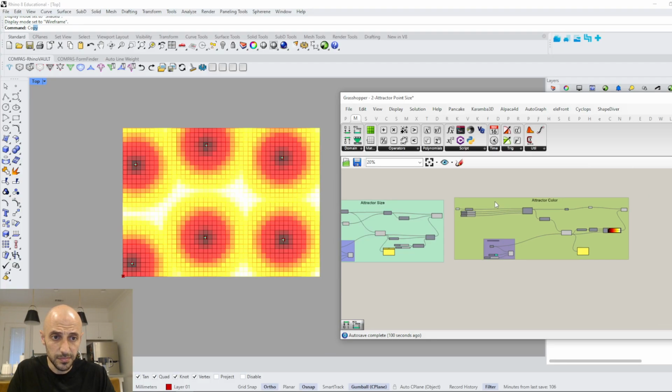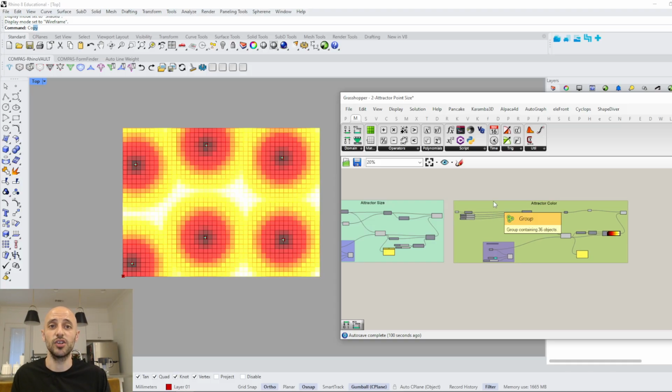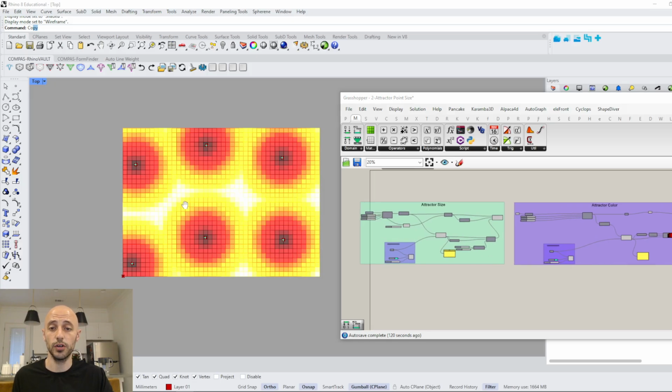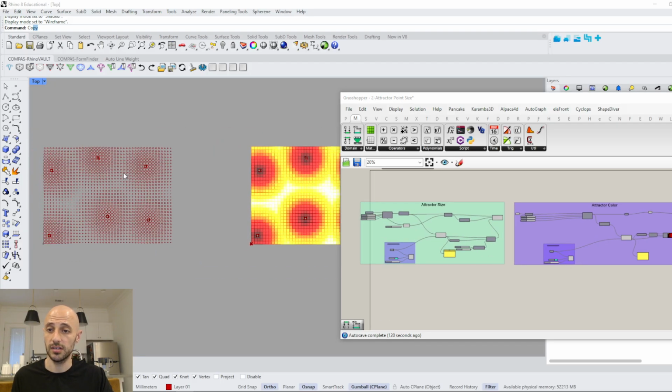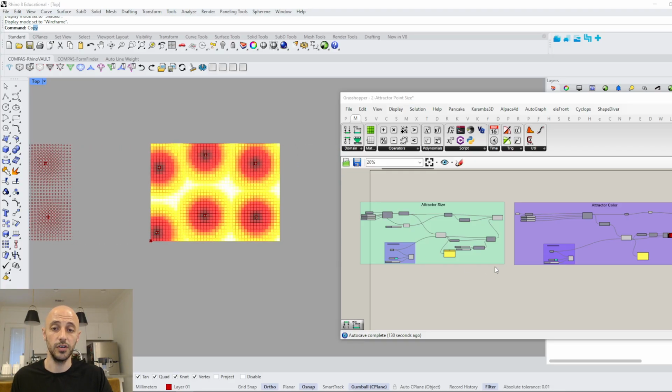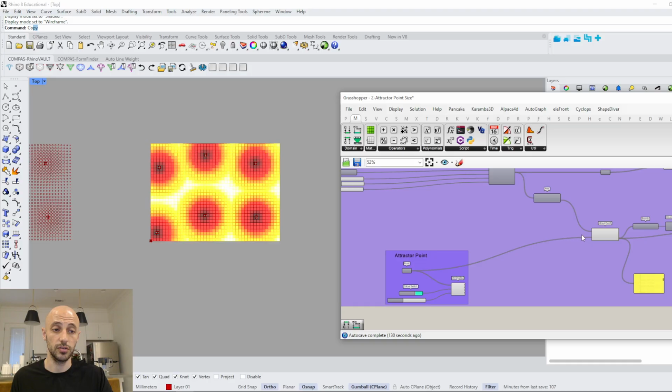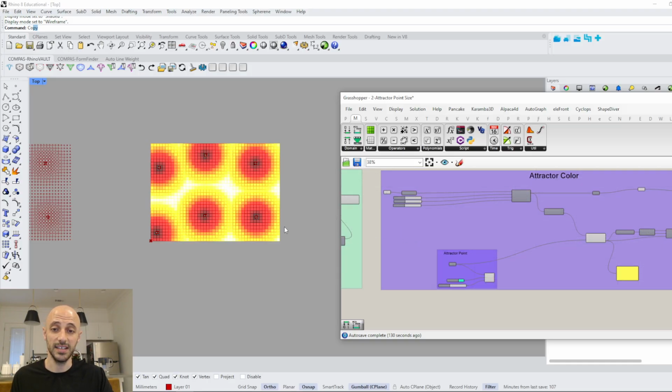So this is the second exercise that I learned when I was learning Grasshopper, and it took me a while to be able to operate smoothly in Grasshopper. And this is the second exercise that taught me the logic of Grasshopper. In the first one, we learned how to use the colors, and we learned how to use the sizes. And in the second one, we use colors within this system.